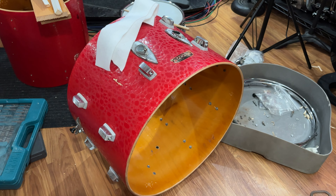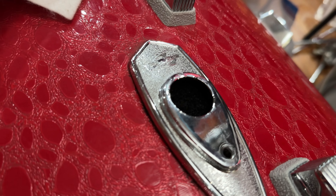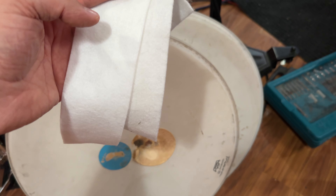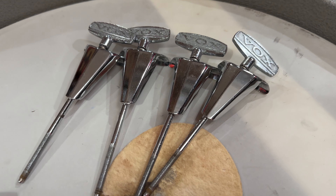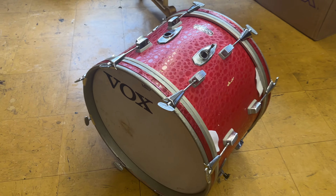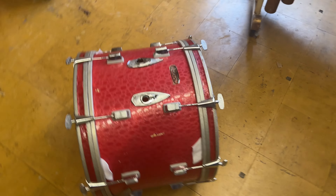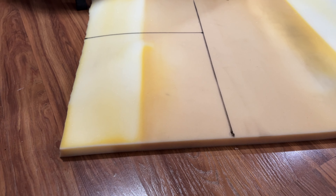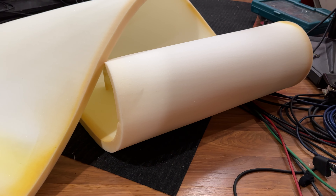The bass drum is assembled. It came together as you'd expect. The holder for the cymbal arm was missing pieces, so I just put some black fabric in there to cover up the empty hole — I won't be using that. I'm using felt strips with the original heads, keeping with that late-60s vibe. The T-rods are the only metal parts that Trixon actually created with the Vox logo — those are kind of cool. Thrown together with only the most minimal tuning, this definitely has that tone. I need to do a little more muffling to get that ring out of there, so I'm doing my old upholstery foam trick — one-inch upholstery foam cut to size. Tony from GMS Drums taught me this. Works very well.